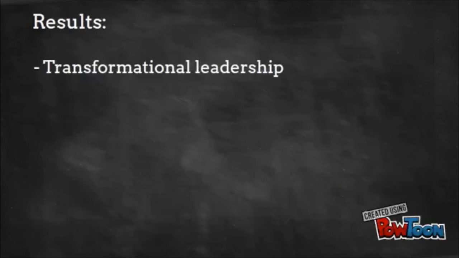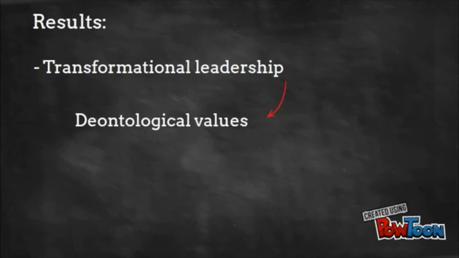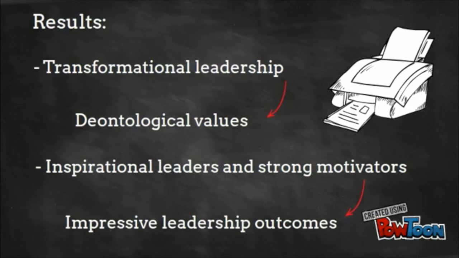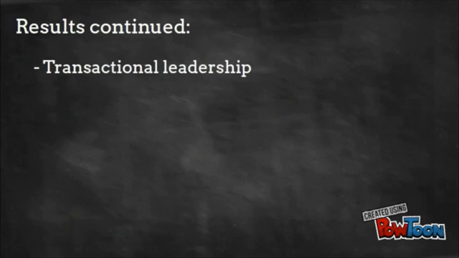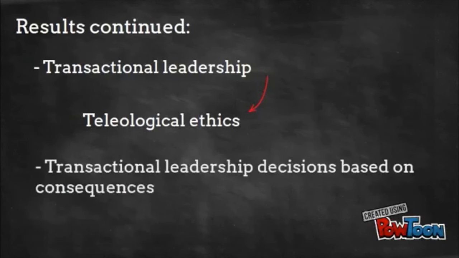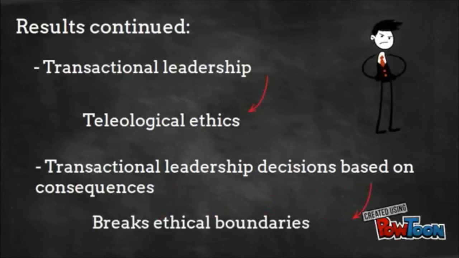Transformational leaders are strongly associated with deontological values. They strongly believe in altruism, and they encompass motivational and inspirational behaviors that drive impressive leadership outcomes in organizations. Transactional leadership is strongly associated with teleological ethics, which is why leadership decisions are based on consequences and not ethical boundaries. However, this sometimes leads to the breaking of ethical boundaries.